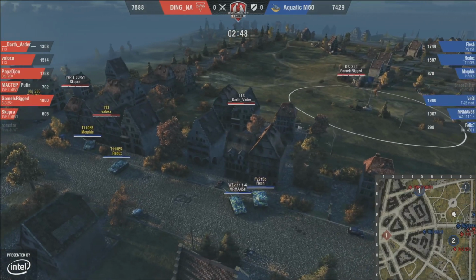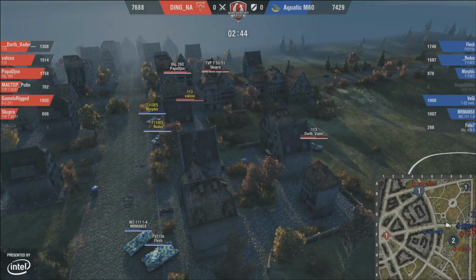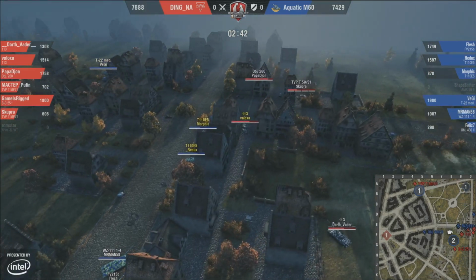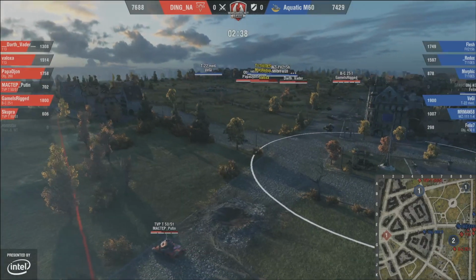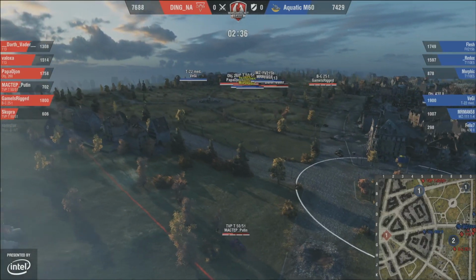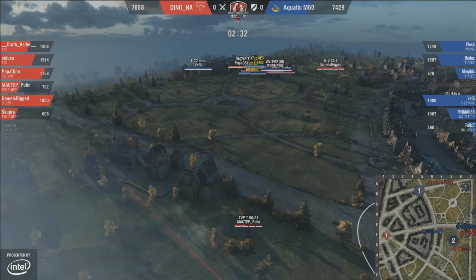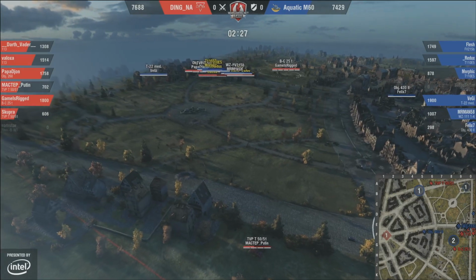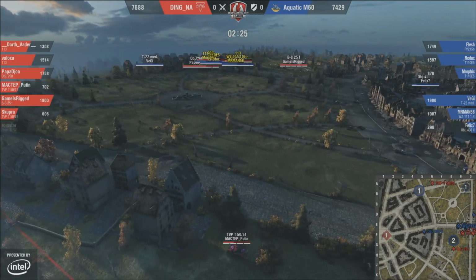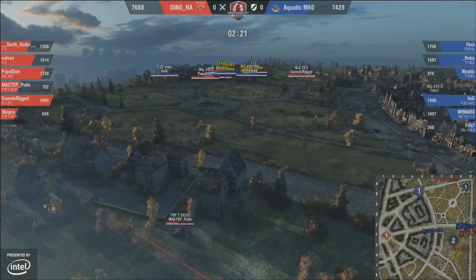No, he's running all around. He's going to come all the way around right as he's about to clip and put all four of his shots into the first target he gets solid eyes on. And that looks like Morphic. Well, Redux, maybe? Nope. Them actually being in the F road is saving them right now, because if they were in the typical positions, Putin would have shots. Oh, yeah, the house but is the rest of him. DNA is letting them sit there, so Putin's going to have to look a little bit further. He can get that angle if he keeps going up to this building. He will find it eventually, and that F road will not save AM60s for long enough.